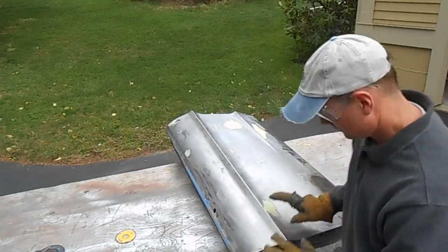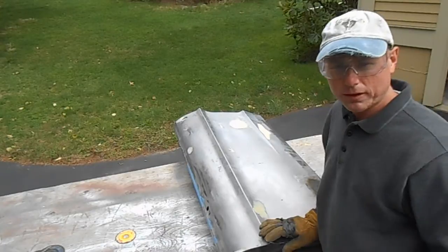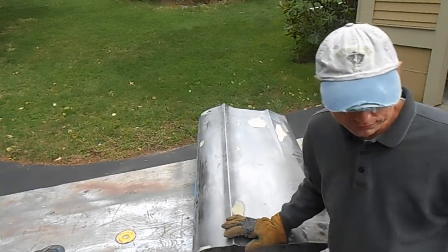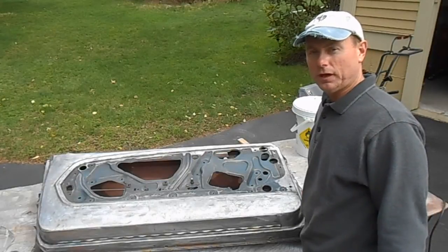Something is stuck on this side, so I'm going to take another look at that, and we'll come right back and figure out how to get this thing off. Took about 30 seconds to solve that mystery.